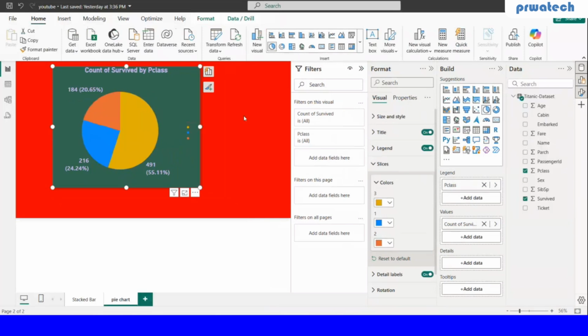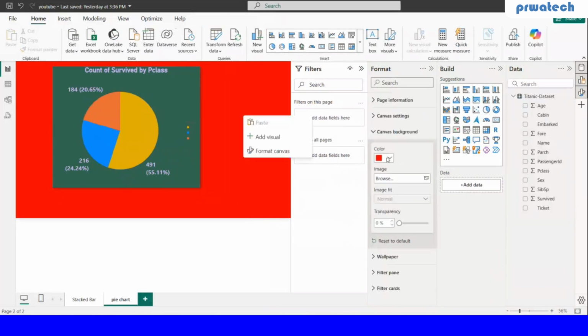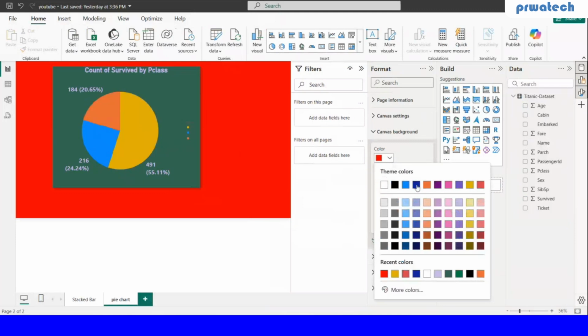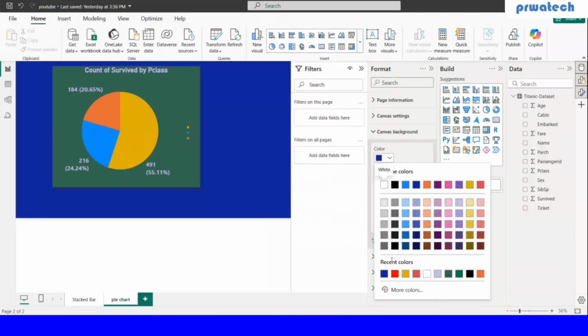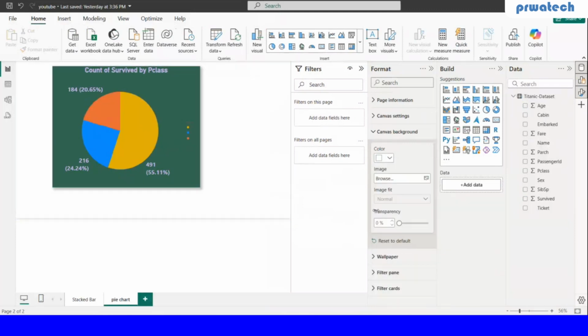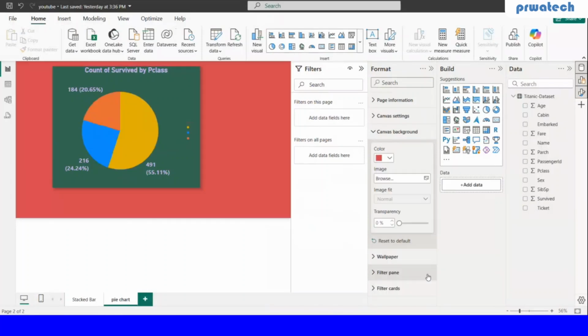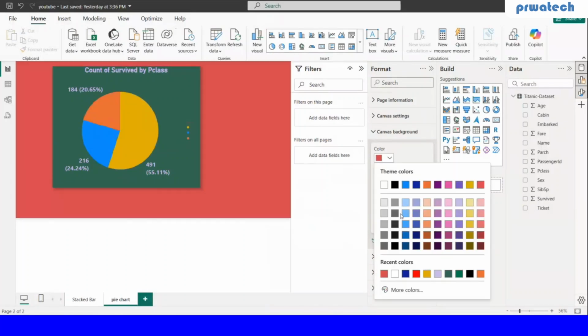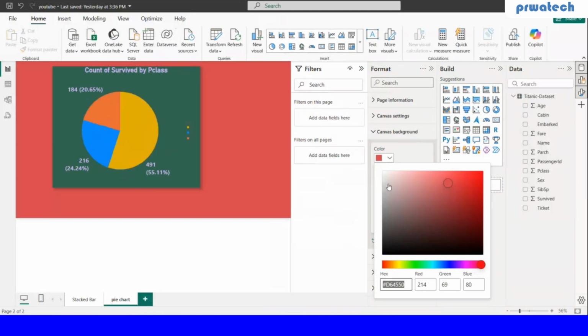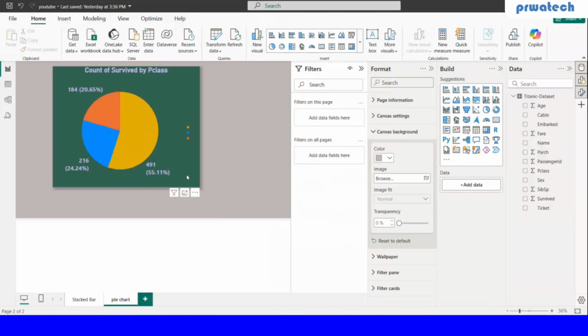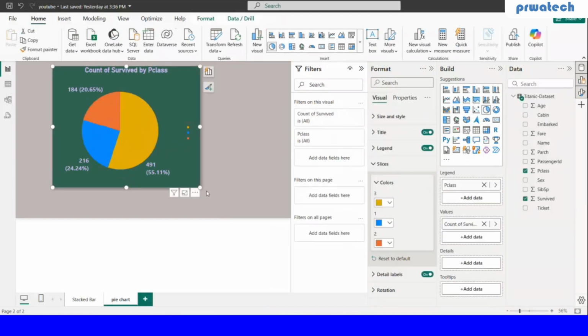Okay. So again, if you want to change it, I'll just choose it. I'll make it some light color, some more gradient, white. Okay, whatever you want, you can put it. Okay, you can explore which looks good or looks better. You can put that color. Okay, so this is how you can plot the pie chart using Power BI or inside the Power BI.